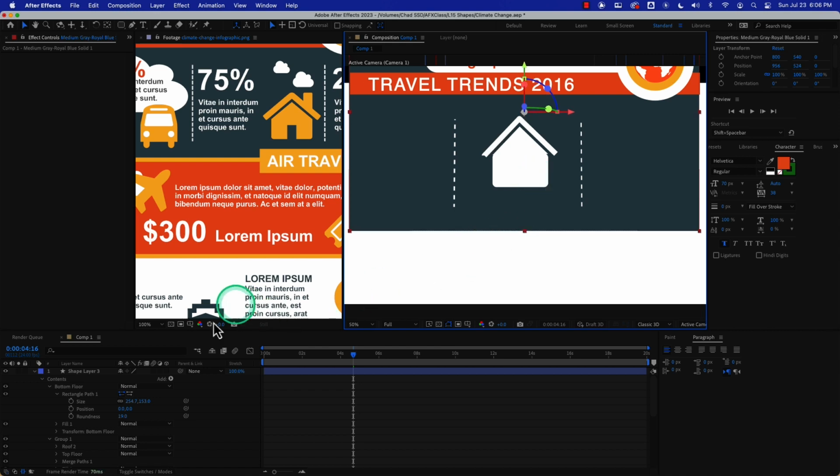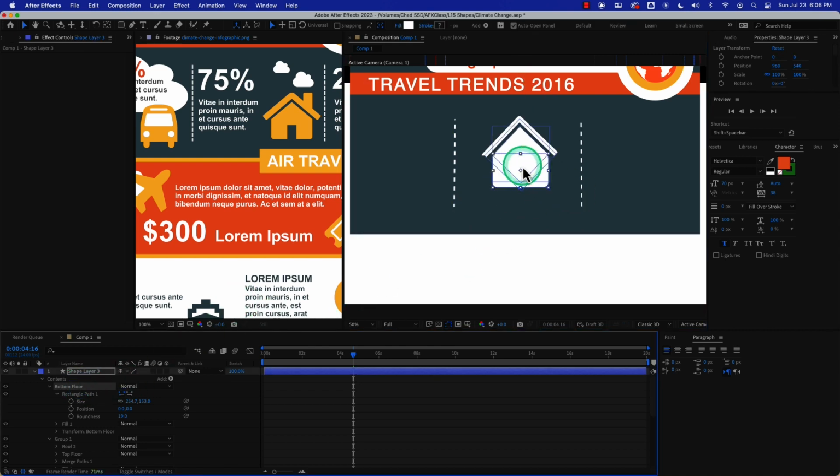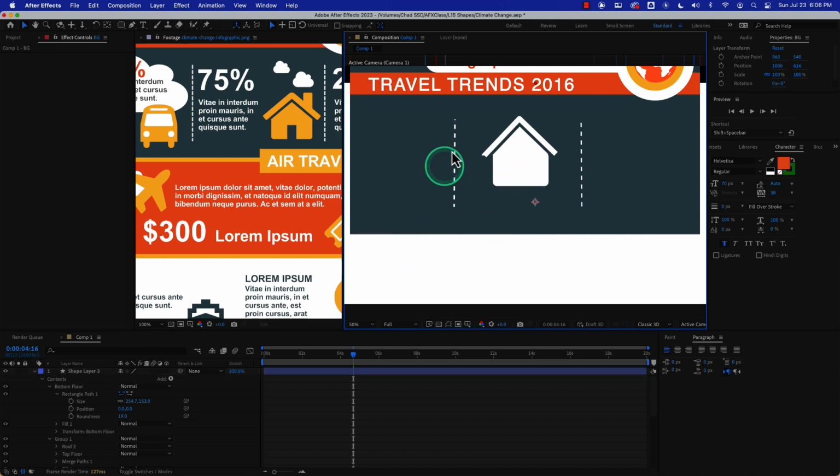Whoops, I keep moving the wrong thing. Let's go to the bottom floor. Let's move this up a little bit. I'm going to turn off the container so I can just see this as an object. We'll just put this into here. We can fit this there. That would be another way of doing this, to have this house like there. I don't know which way is better, but we could play a little bit and get the shapes we wanted. We could also take the rectangle and change some details about it, but it's intersected right now, and the intersect is doing that. So you see that we can group, we can intersect, we can trim paths. We have those advantages as well.